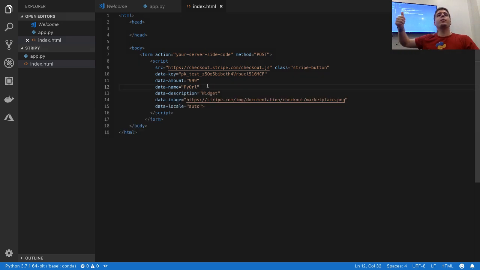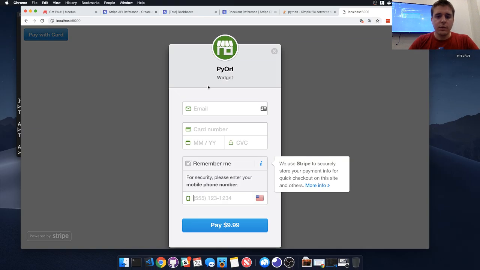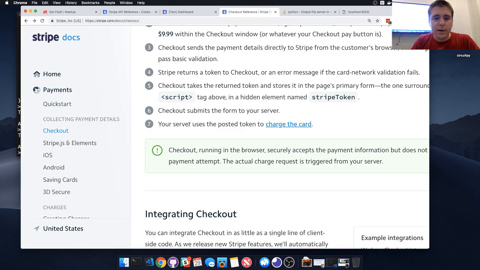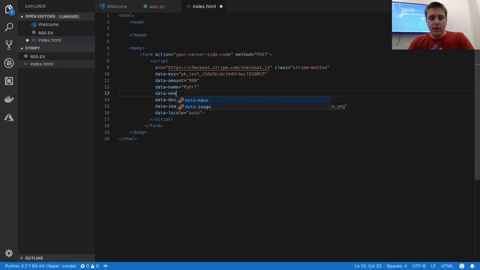So let's say that we're in that situation from earlier. We're embedding this on a website, and a user has already logged in. Let's say that this web page is behind a login. If you're using Flask or Django, let's say it's behind a login required on that view. So we already have a user email, and we can do data-email.